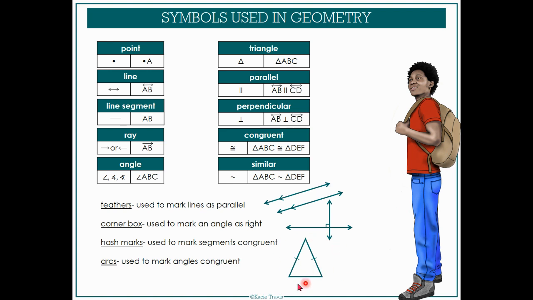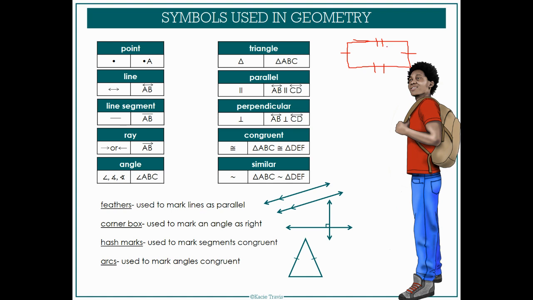Now, if there are multiple sides in a shape that are the same, then they will use different marks for those sides. Like if I had, let's say, a rectangle like this. It's a little ugly, but you get the point. I would say that this side and this side are the same because we know rectangles have two sets of sides that are the same. So these sides are the same, and the top and the bottom are the same.